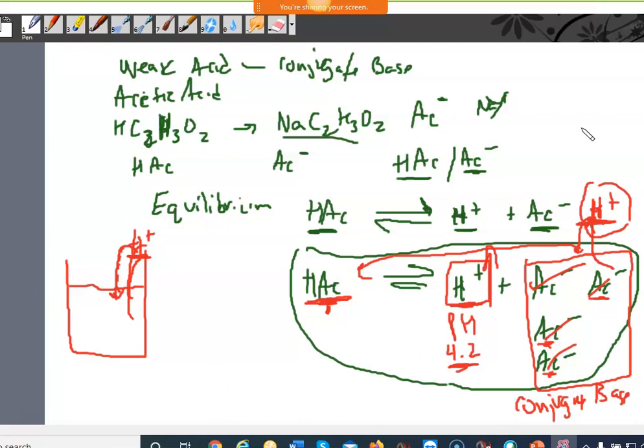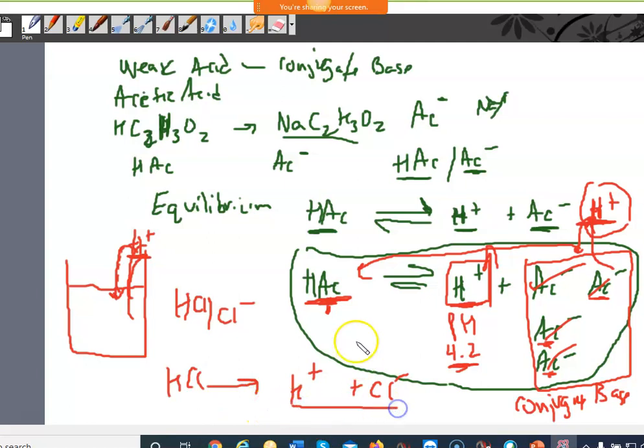And that's why it has to be weak, all right? Because weak acids and bases have an equilibrium. Strong acids and bases don't. So I can't make a solution of hydrochloric acid and Cl minus, right? Because if I take HCl and throw it in water, I get 100% H plus and Cl minus ions. I do not have an equilibrium. I just have this. So if I add more H plus into here, it just increases my H plus.